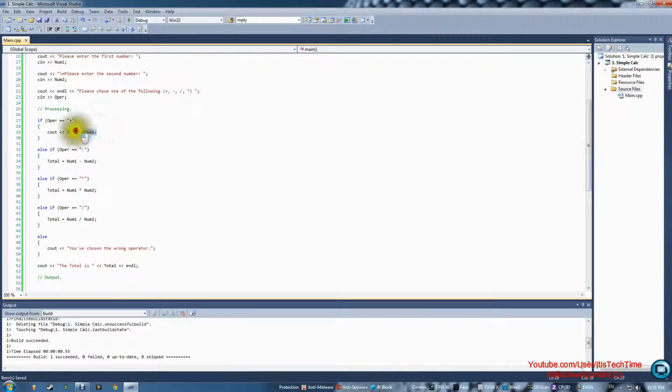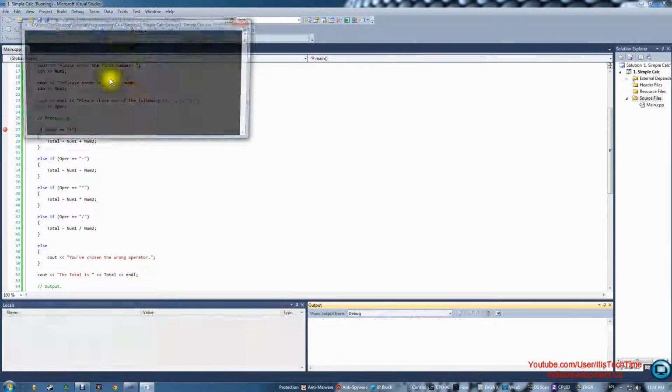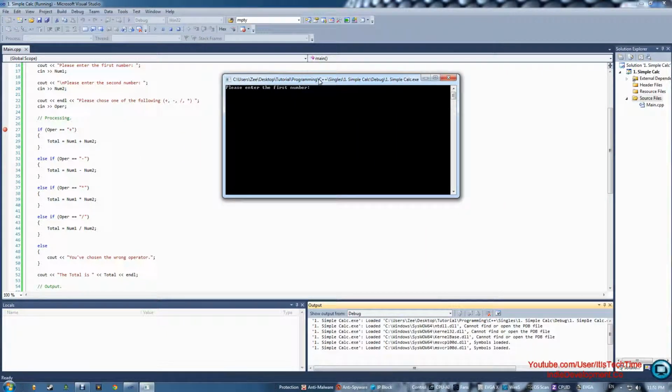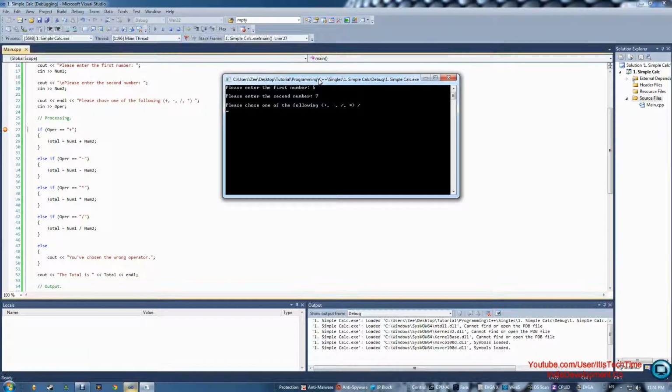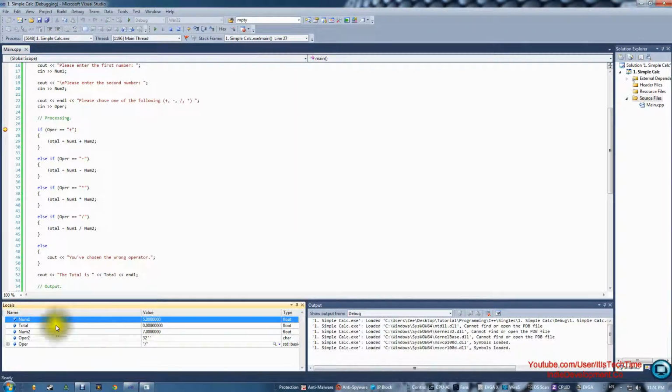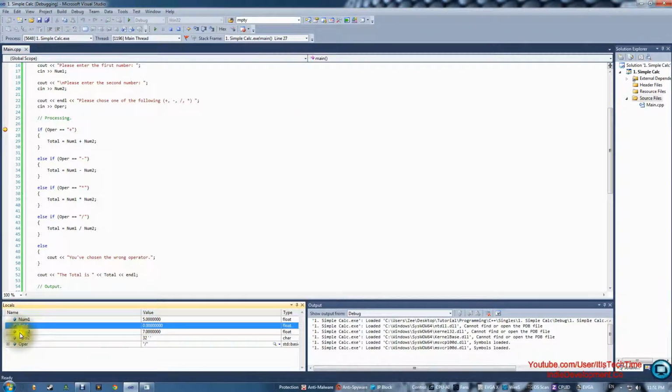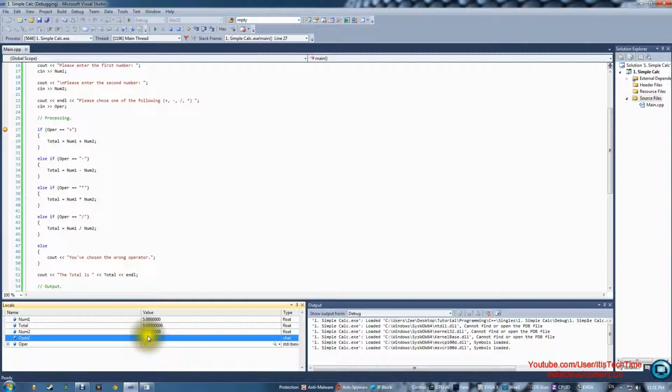Let's take this part off, and do total equal this, and let's make it just like the rest, and I'm going to debug it to show you exactly what is happening inside the code. Just press the green button right here, start with debugging, and let's choose a 5 and a 7, and let's choose a division. So what happened in here is, now num1 is a 5, total is still a 0, num2 is a 7, and oper2 we have never used it, but oper, which is a string, we use a division.